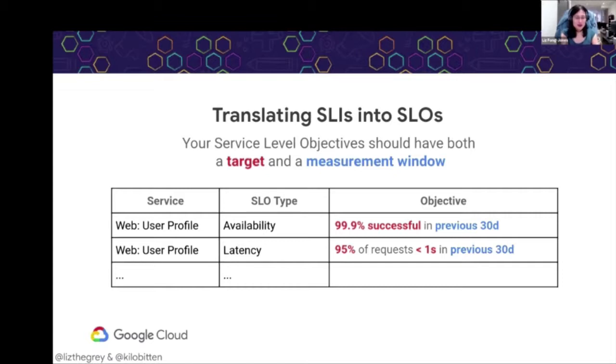The other interesting property of this is thinking about brownouts, where if we measure on a per event basis, what we're saying is that periods of time that have more events are more important than periods of time that have fewer events, where it's not necessarily strictly going to be exactly 43 minutes. And it could be a smaller number if you're receiving more traffic during that window, for instance, at noon on Friday.